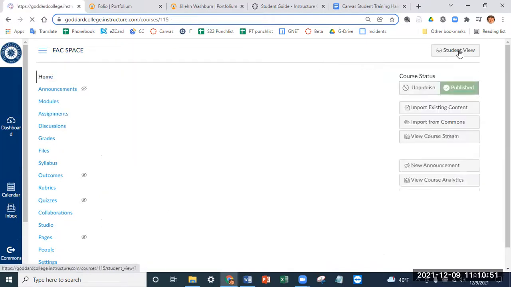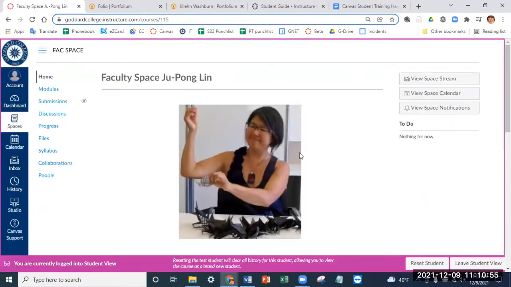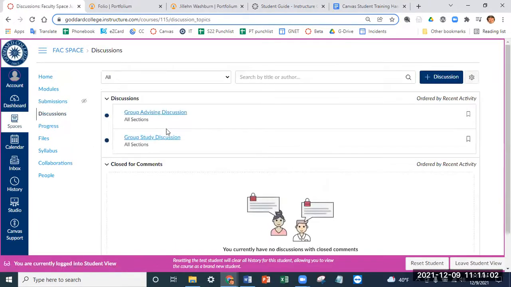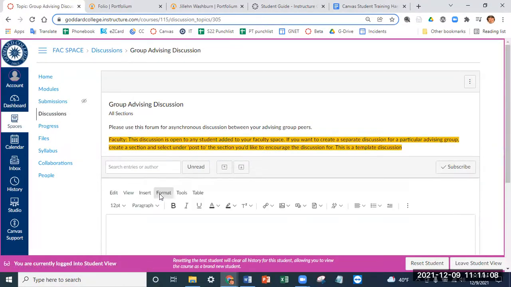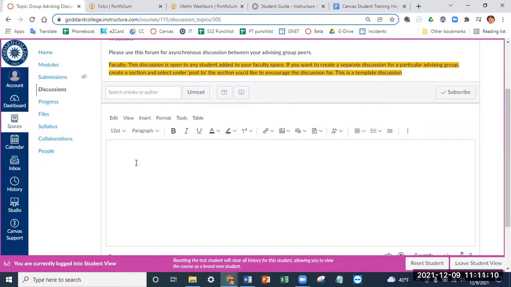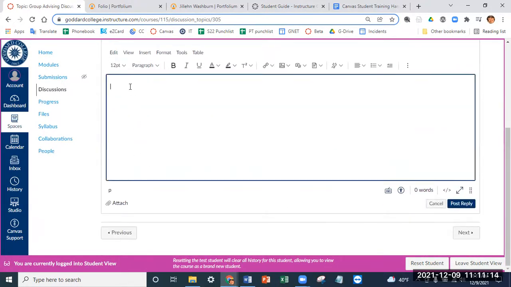Let me go back to the home page, and I'm changing to Student View so you know how it looks like for you. There are also some discussions that are set up for group advising and group study. This might look a little bit like this with a different text, but if you want to respond to the conversation, you can introduce yourself or start a conversation here by just typing.